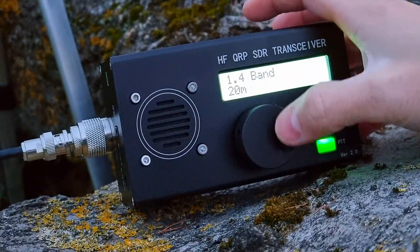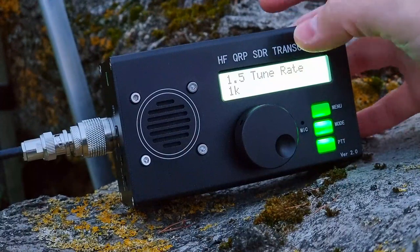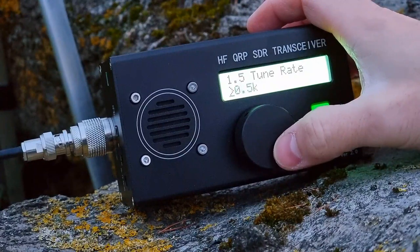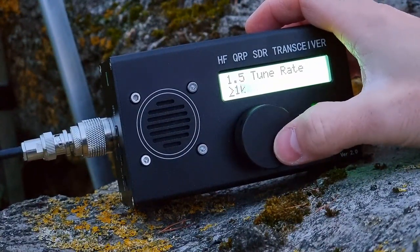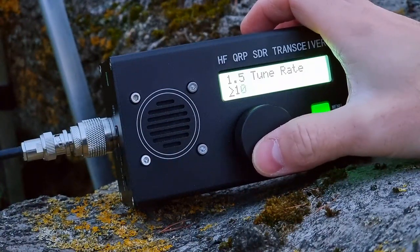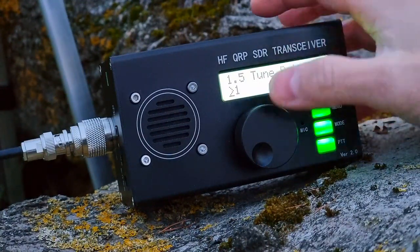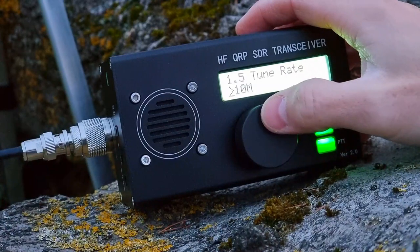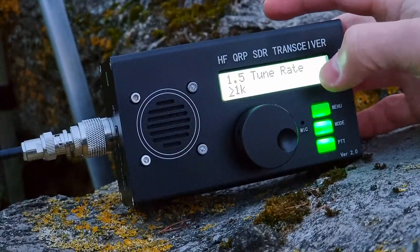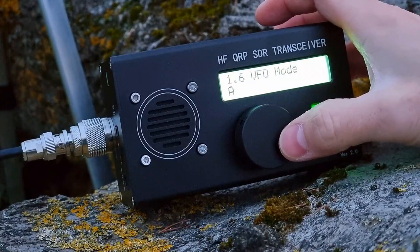And the other thing is the band. You can see the tune rate. Also, by pressing menu, you can select the tuning rate, and as you can see, the smallest one is 1 hertz, up to 10 megahertz. I'm usually using 1 kilohertz. So again, press mode, it's stored, and again, we can go further.